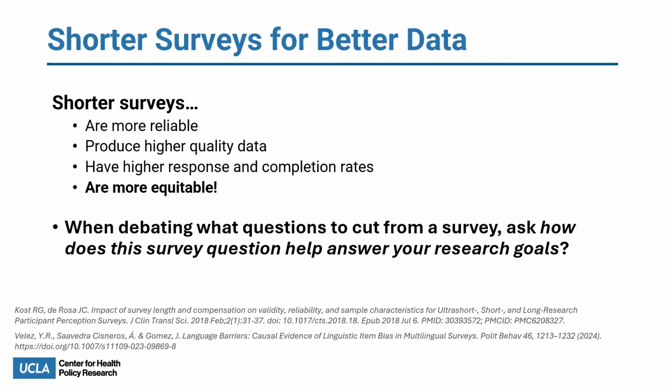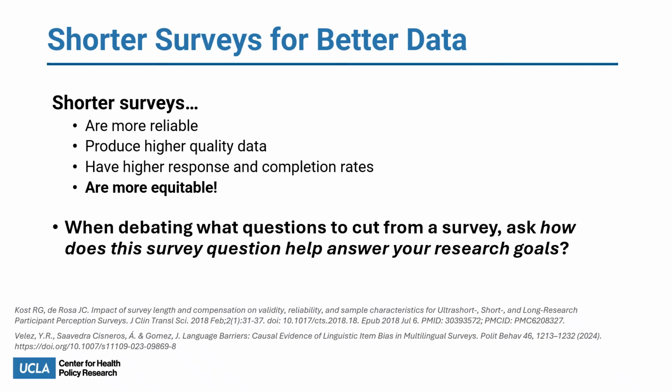I want to take a moment to point out that the evidence is clear. Shorter surveys produce higher response rates, lower dropout, and more reliable data. Long surveys can also disproportionately affect certain populations, particularly those with limited time, digital access, or survey experience. This is especially true for underserved or marginalized communities where barriers to participation may already be high.